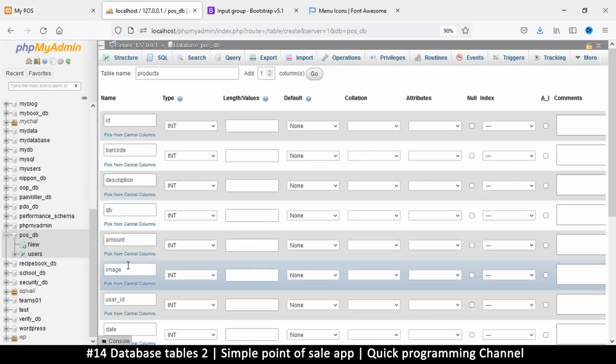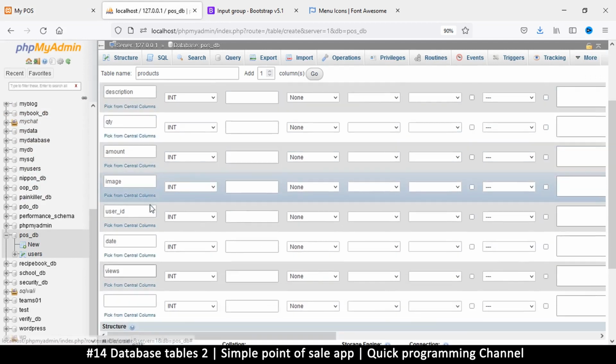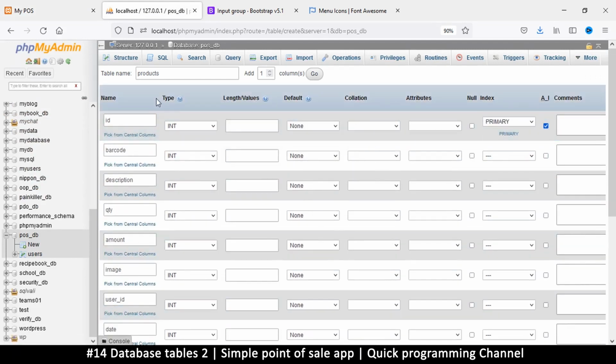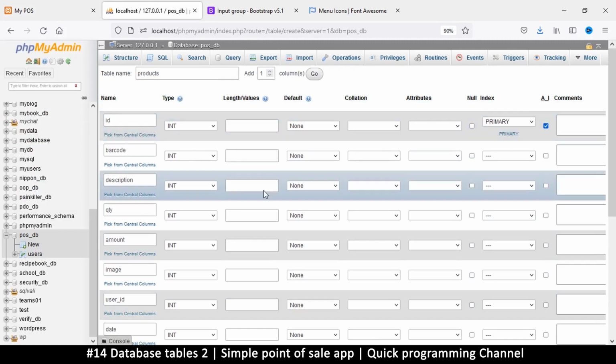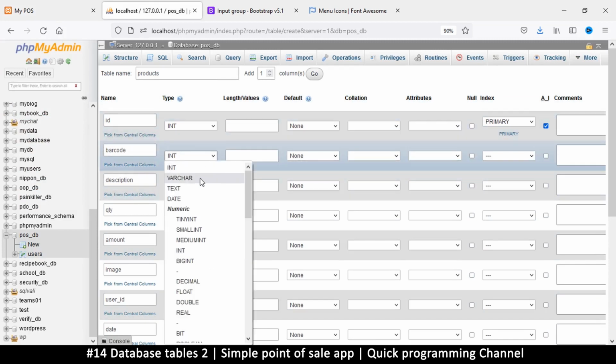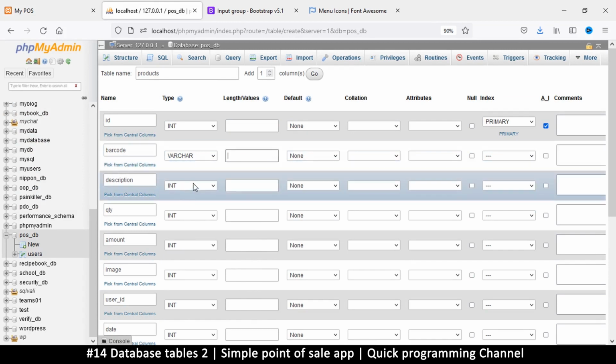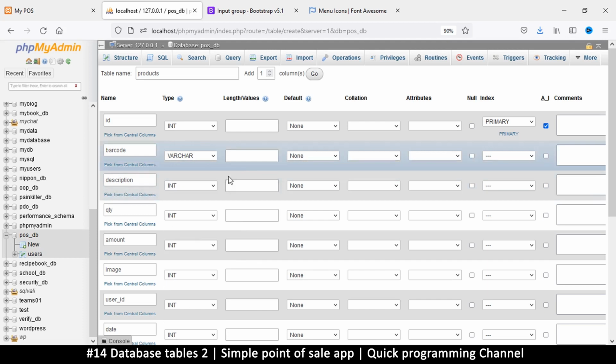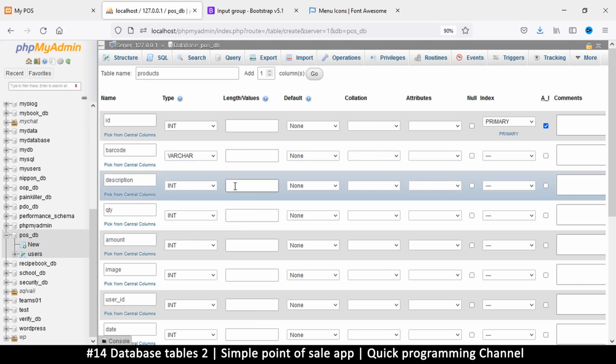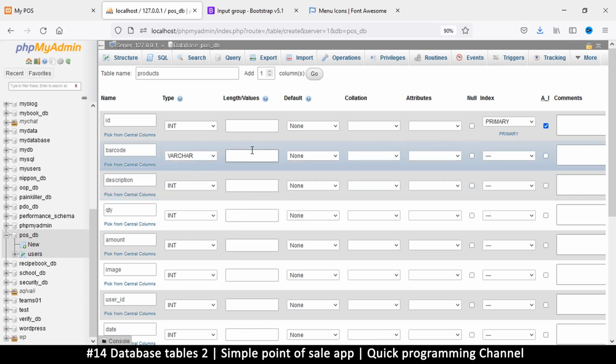So back here we have image, user ID. Everything seems in order. Let's add auto increment on the ID, and primary key must be selected. The barcode should be a variable character because some barcodes are not all numeric, and some of them start with 0. Now if you put a number inside an int column that starts with a 0, it will remove that 0 because it's useless. So you can't have 0, 1 in int, it will just be 1. So since certain barcodes start with zeros, it's better to use variable character instead.